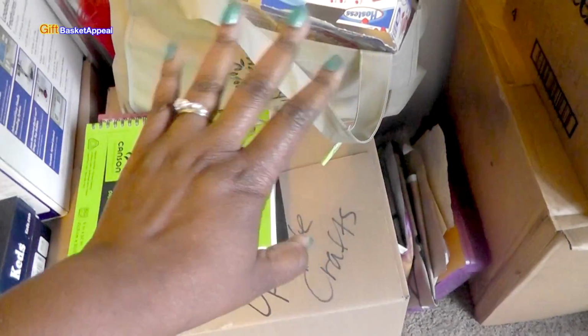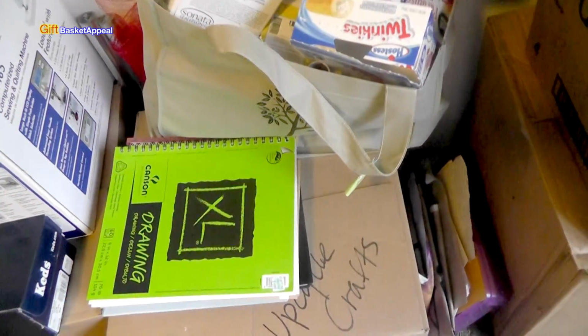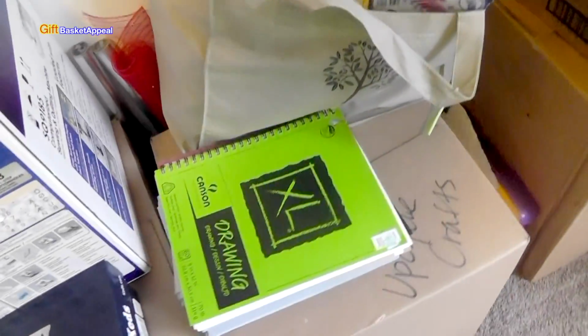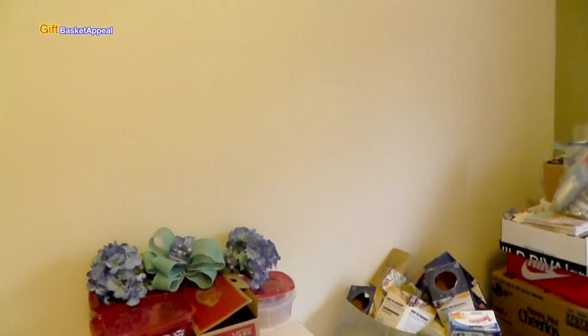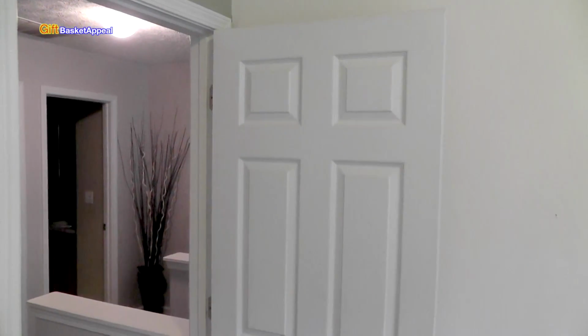And these may end up going downstairs and put in the garage just for the space, because I want to have another one of those tall shelving units on this wall too. So I've got 2 really long walls to work with. That's the entryway there. I've got 2 long walls to work with here.